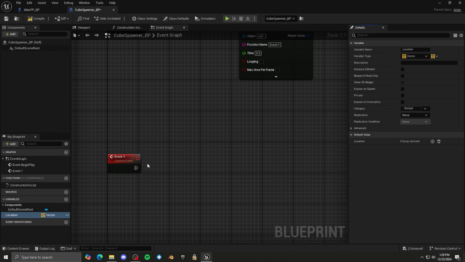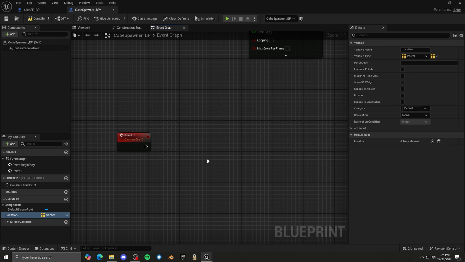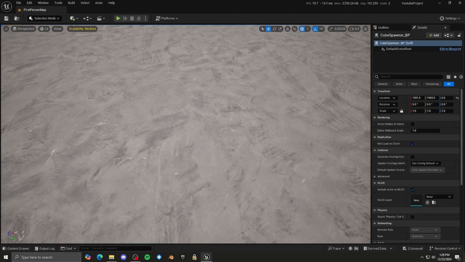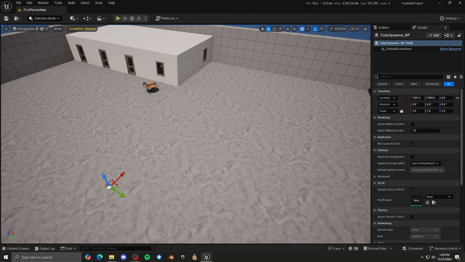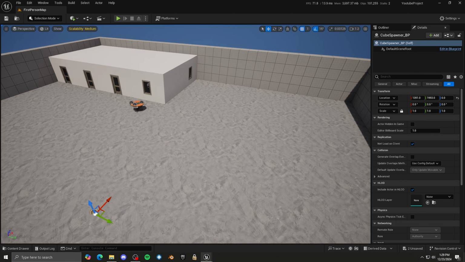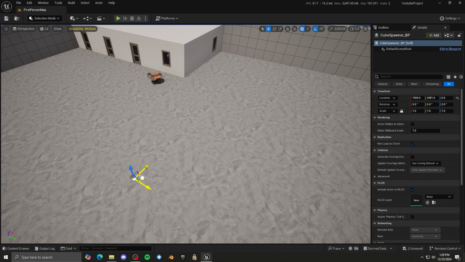That will work. We can use our set array element. We can set the elements for index 0, 1, 2, however many spots we want. So there's different ways we can do this. I'm just going to use this, and I'm just going to set up 3 spots here. So let's just say I wanted to put something in a specific spot. Now this is just one way that we can do it. I'm just going to use the blueprint that I used.